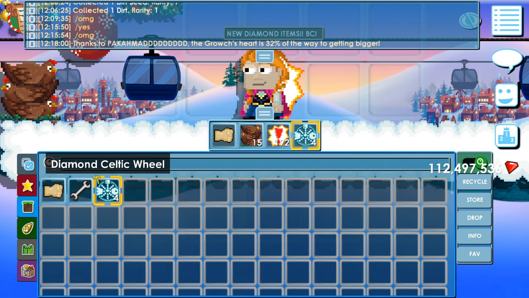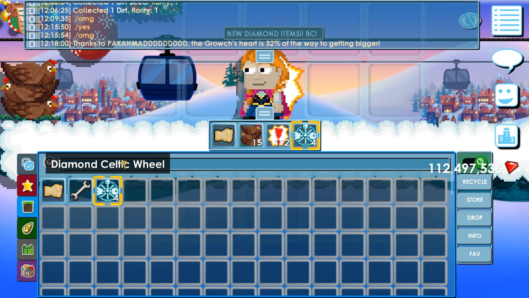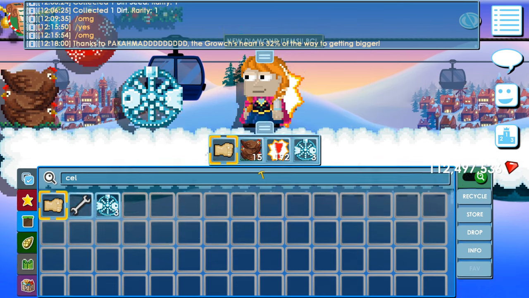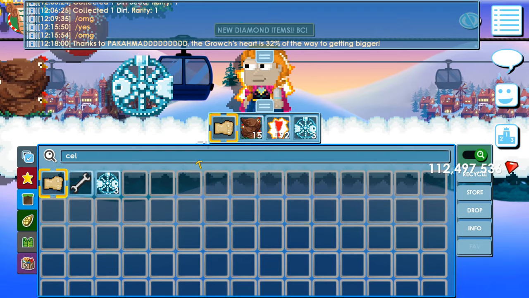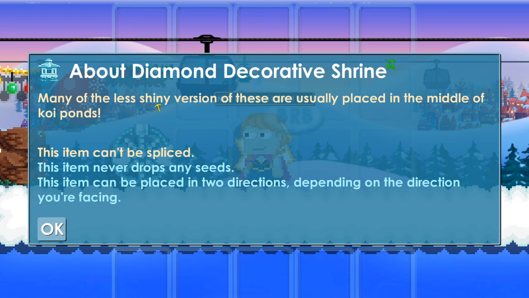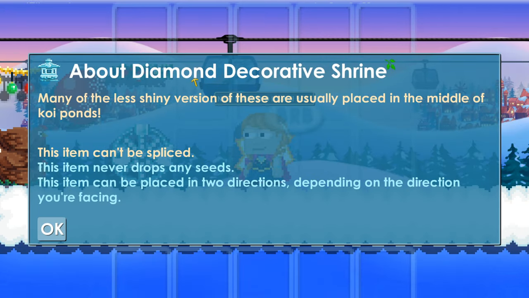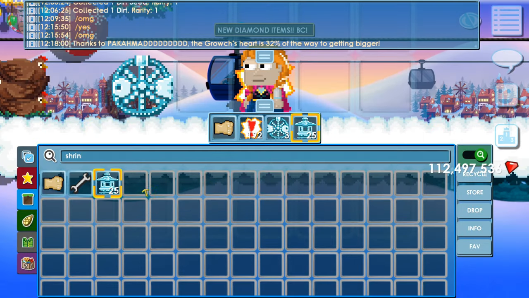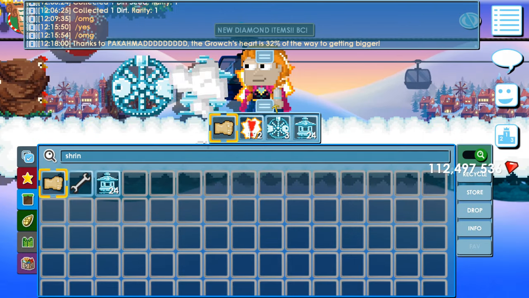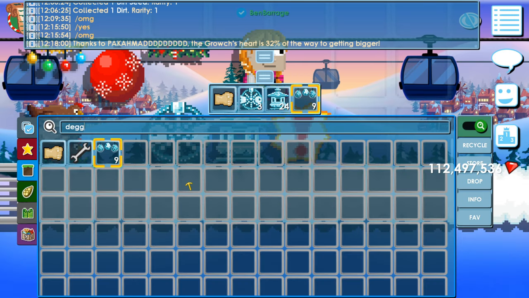Okay, let's start with the Celtic wheel. This is new. Diamond wheel from ancient times. Ooh. Ooh. Next. Shrine. This is new. Info. Many of the less shiny version of these are usually placed in the middle of koi ponds. It's the diamond decorative shrine. Okay. Ooh. Ooh. This is a solid block. Next.